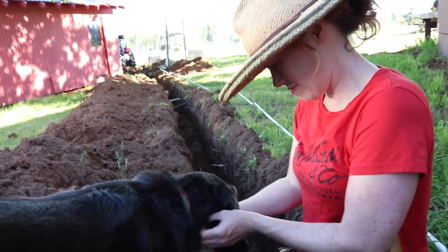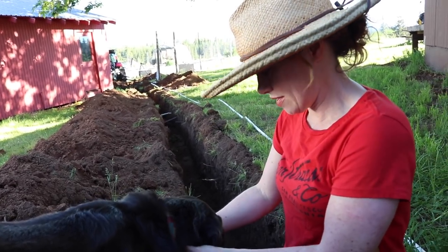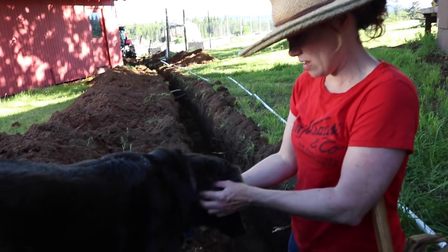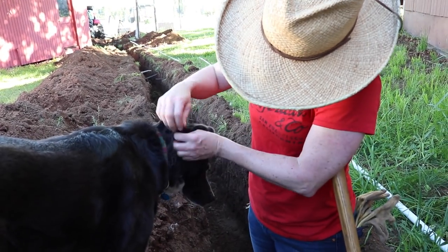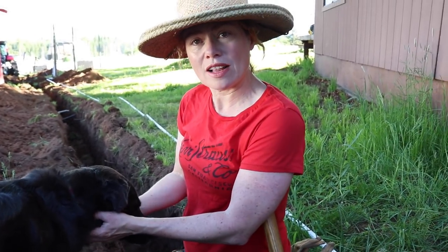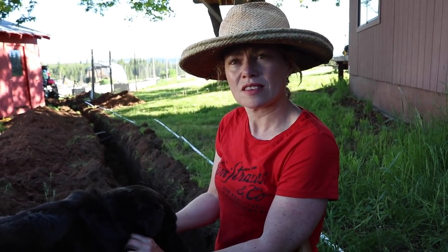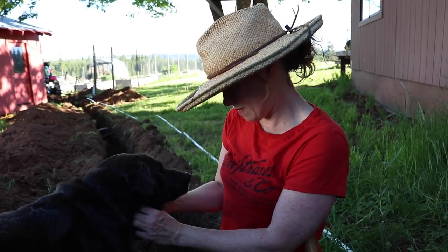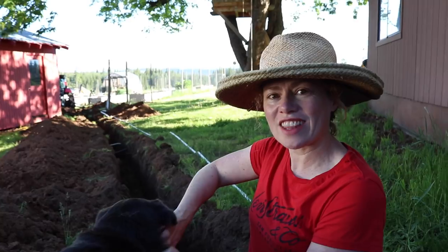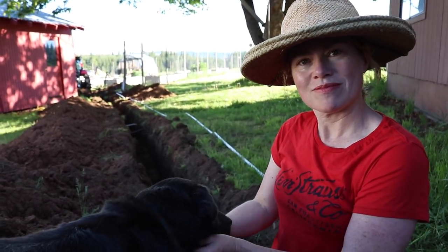Ticks have been so bad the last couple of years — I don't remember them being as bad when we first moved here. I thought with all the cold weather this year they wouldn't be so bad, but they are. So Lucy had a tick last year; well, she was acting up. Her rear legs became paralyzed — she had tick paralysis. As soon as the tick was removed, she was fine. We couldn't figure out what was wrong with her. She couldn't get up, she couldn't walk. We searched her really good, found a tick, pulled it off, and within an hour she was her normal self. She is the dog that everything happens to — she likes trouble; it's her middle name.